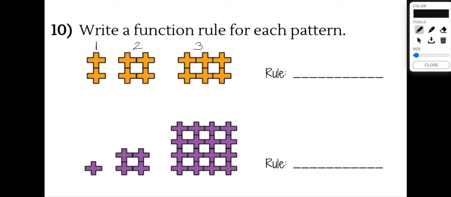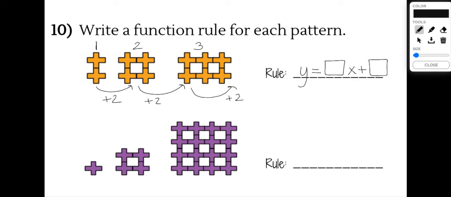Now let's look at the pattern that's happening. Here I see 2 little plus signs, and then do you see how it goes to 4 plus signs? And then it goes to 6 plus signs. So let's think about what are we noticing in the pattern? It is adding 2 little plus signs every single time we go to the next figure, right? So because it's a constant addition pattern that we're seeing, it's going to be a linear function rule, right? It's arithmetic. So it's going to be y equals mx plus b. So hopefully you're making that connection.